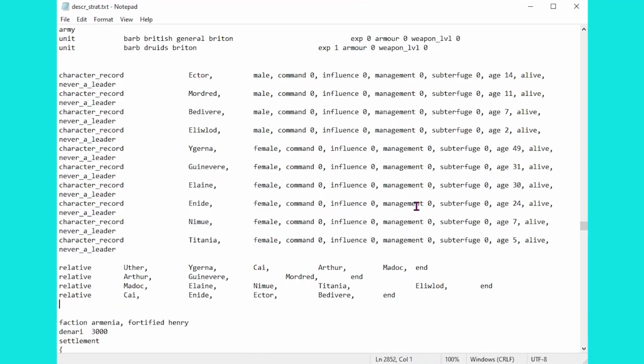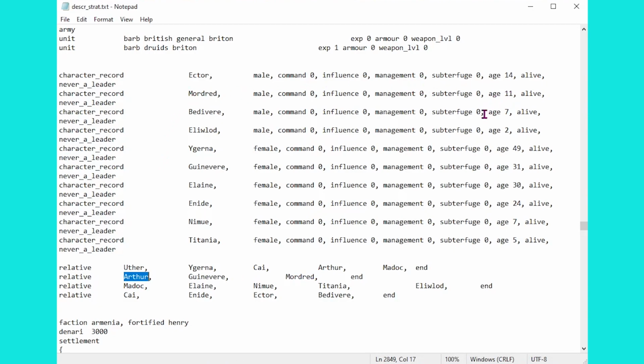It can be just a little bit fiddly, but the main comment that I've seen from people having issues with this is that the ages seem to be causing them problems. Now the main issue you're probably finding with the ages is that they all need to match up. So for example, King Arthur over here, or Prince Arthur as he is at this point here, has a son called Mordred. And we can see Mordred is listed up here.